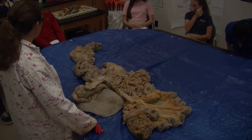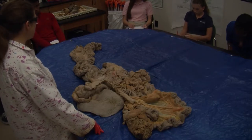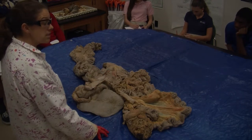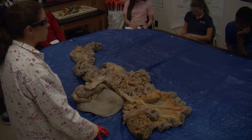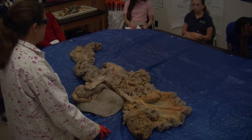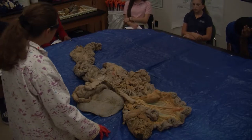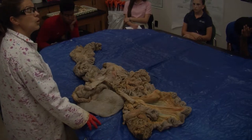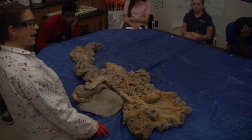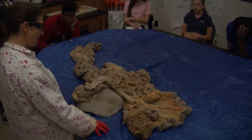How do they test to see if you have this bacterium? They do a stool test. You basically go home and poop, and they take a sample of your poop and send it off to the lab, and they will look to see if you have this H. pylori in your stool. Stool is another word for poop. If you do, it's a quick course of antibiotics, and you are right as rain, and it fixes it. But here's the problem. Your stomach may be producing a lot of acid, and so as a result, they may actually give you a prescription for an acid blocker to make less acid be produced in your stomach.